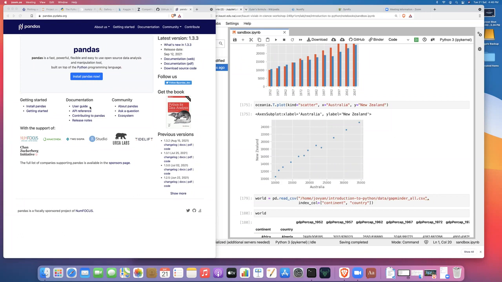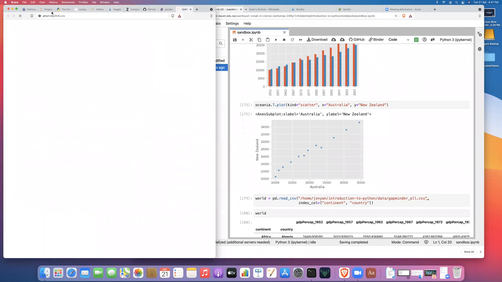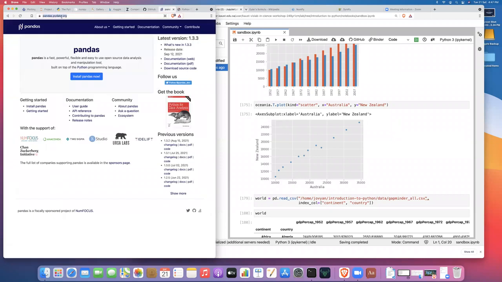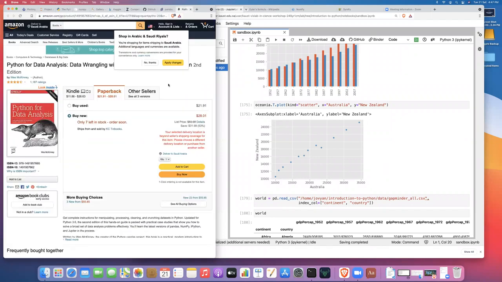If you really want to learn how to use Pandas, there's a book called Python for Data Analysis by Wes McKinney, and there's a link to it on the Pandas website. I'll put that in the chat as well. The link there takes you to Amazon.